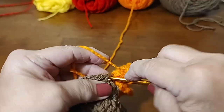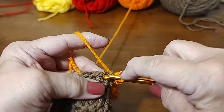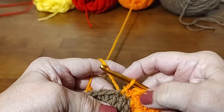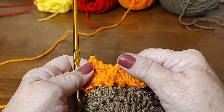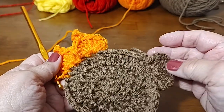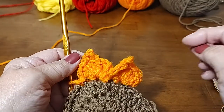Now we're going to slip stitch into the next stitch and slip stitch into the next stitch, and you're going to do 2 more of these. You can do as many as you like, but I only did four because I just thought it looked better. I did five and I took one out. So go ahead and do that and finish your feathers, and I'll meet you when I get two more feathers.